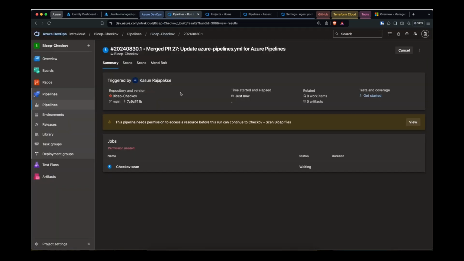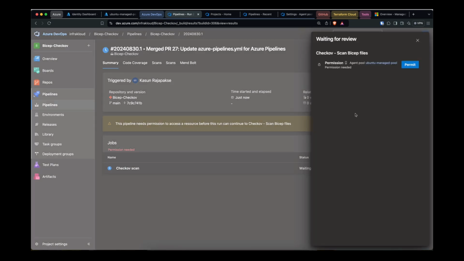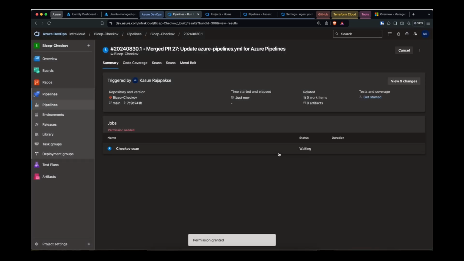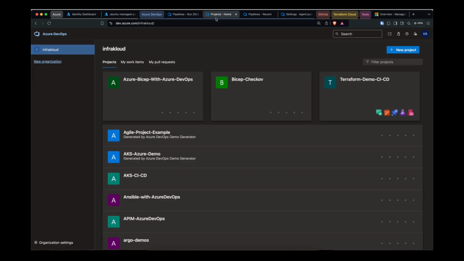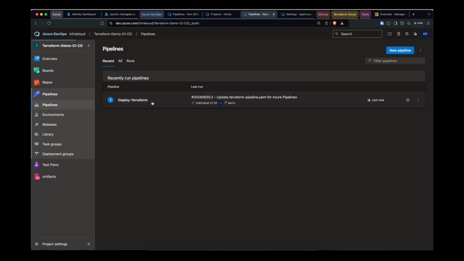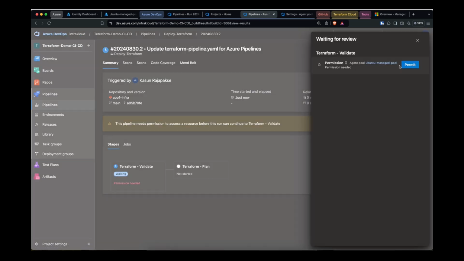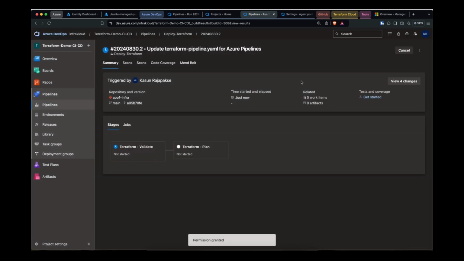So here you can see the agents are going to provision. So I will permit the pipeline. Then I will permit this pipeline as well. Now I have permitted, so we can wait a little bit more time until the agents are provisioned.